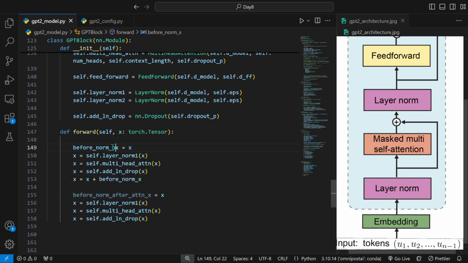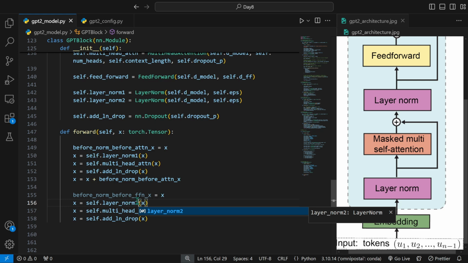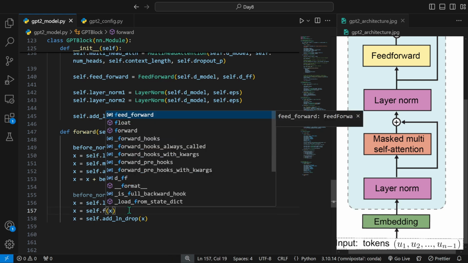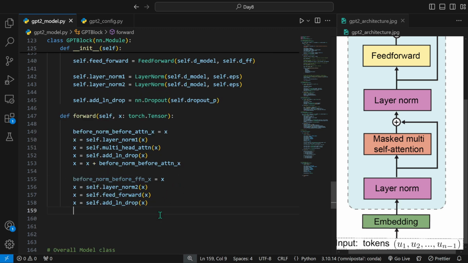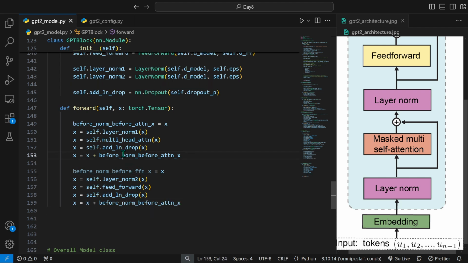I think even here, before attention. This is good, I'll have it as before FFN. That is better. Now it will be LayerNorm 2 of x, self.feed_forward of x, add_ln_drop of x, and x will be equal to before norm before FFN.